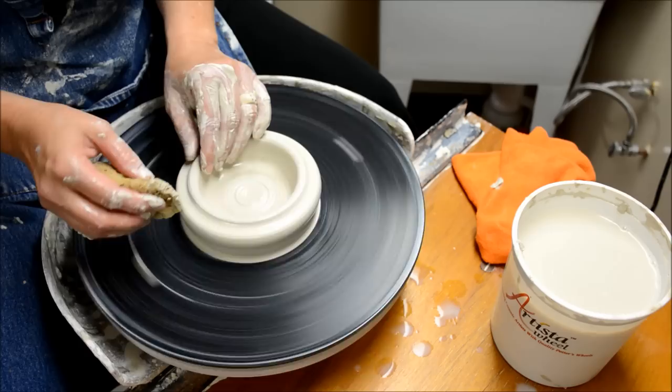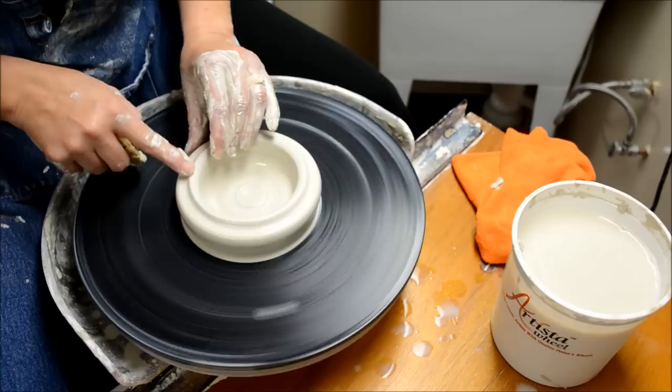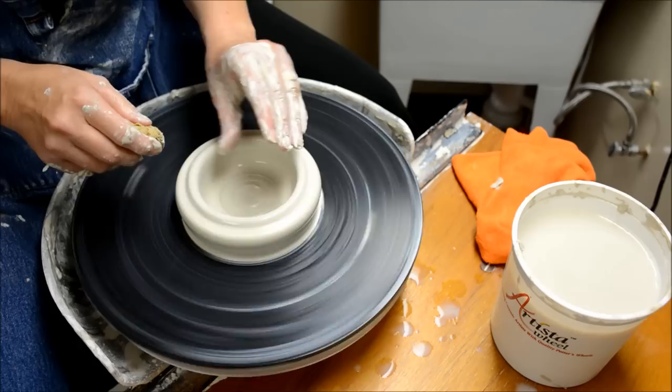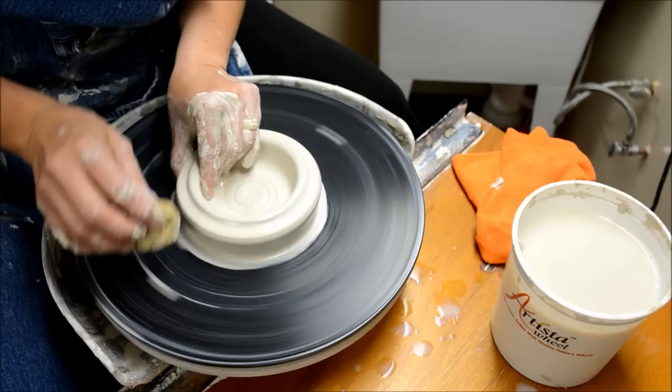Now, the last thing that I'm going to do with this opened wall before I go to pull up and thin the wall is I'm just going to re-center the wall, and I'm going to compress the edge. You can see this funny little flange right here that kind of happened when I pulled it open. I want this compressed down. Now, I refer to it as the duck bill, okay? So I imagine this as a little duck bill. I'm going to hold my hand securely side to side, and my elbow is locked, and then I'm going to press down with the right hand on top.